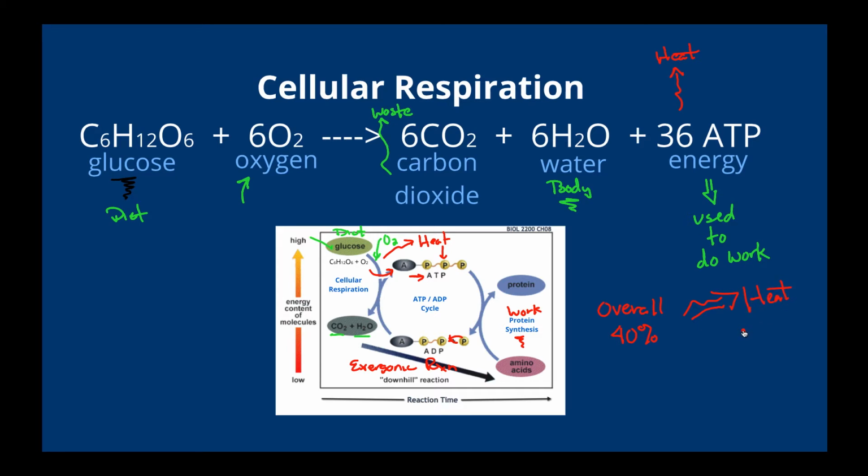Now, at first, you might think, well, that doesn't seem all that efficient. But if you look out there, think of the typical car driving down the road. How efficient are they? Maybe 18–20%. We've got new hybrid cars that are a little bit better than that, but they're not all that efficient.